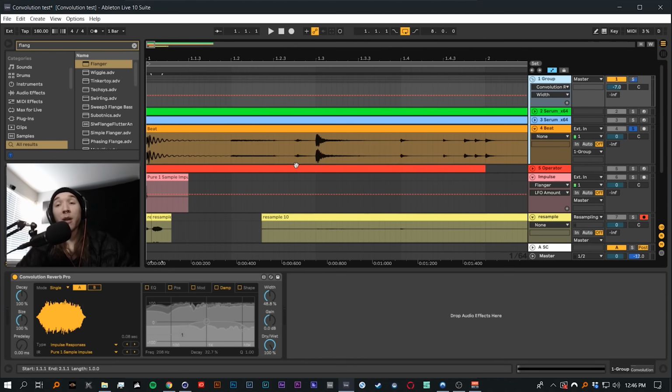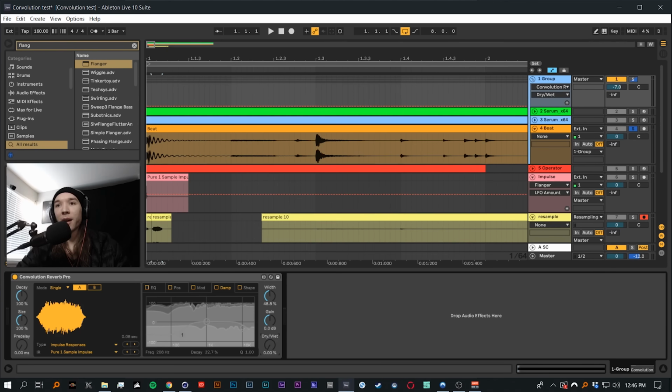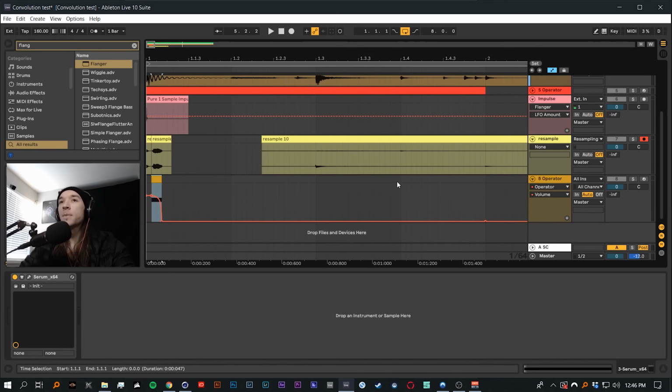That's pretty cool. I would probably use this on basses and then automate the dry/wet to emphasize extra space and stereo articulation within the bass. But the cool thing is that it's so short. It's just a really short block of reverb that you're getting. It's cool because there's really no tail to interfere with other frequencies if you have a fast moving bass line or even a synth line.